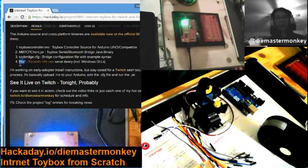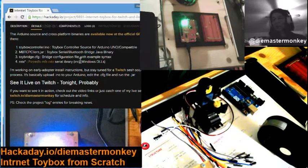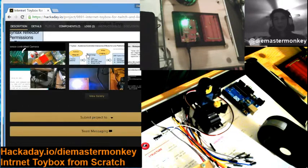You're also going to need a working RXTX. What the heck is that? Well, I'm working on making that installation process and instructions much more clear. But if you don't have it, you'll know. That's not very helpful. Okay, but there is actually included in there and a link here also to MFZ RXTX, which is what I've been using. And so you can install that in the same directory, and it should work, although I've been having a little bit of difficulty setting that up. I should have better instructions for that part of the process soon.